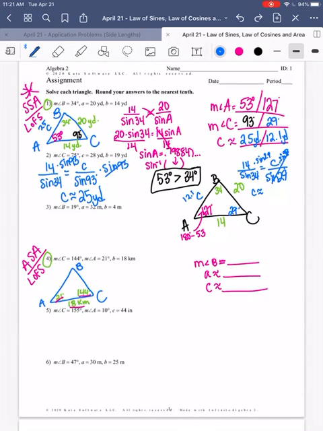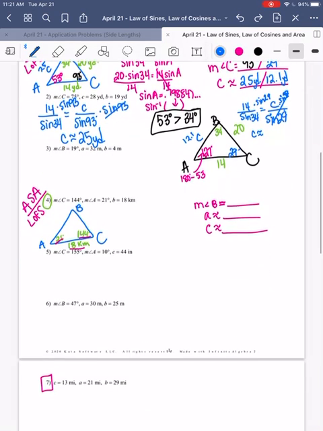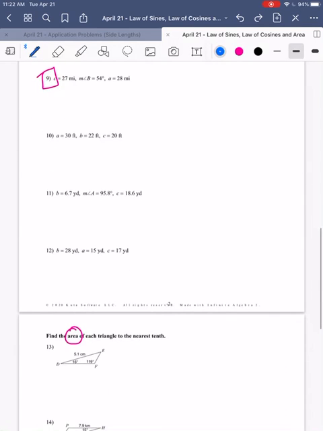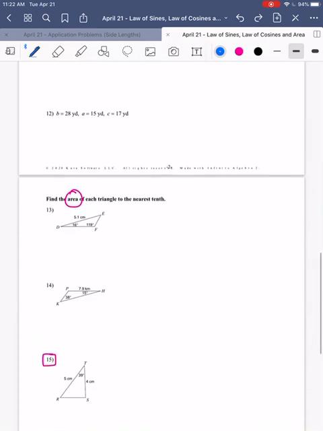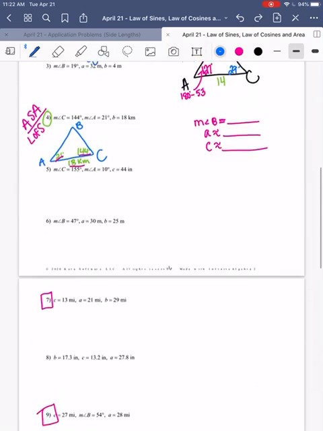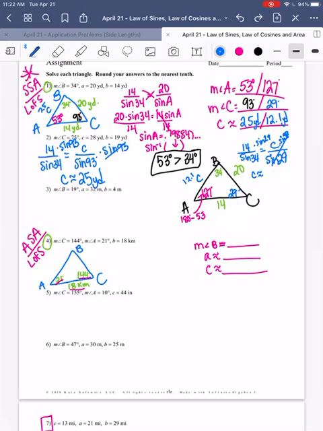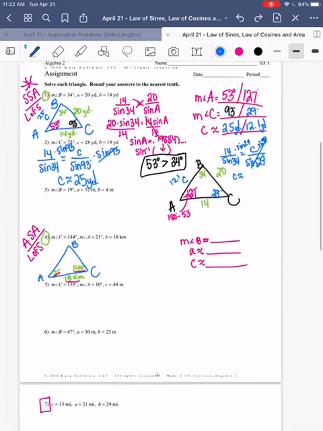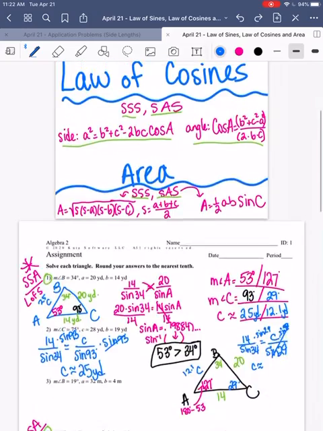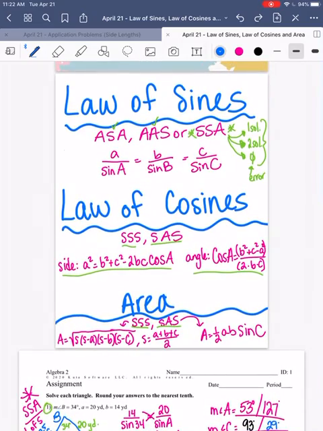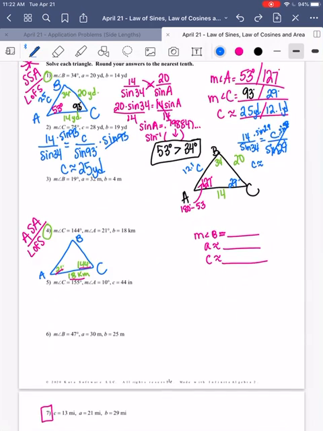Okay, so your homework is to, well, since I've already done one completely, you don't have to type that one in. But I want you to try 4, 7, 9, and then 15 is an area one. Okay? So draw your triangles, label what shortcut is given, and then that'll tell you which law you need to do. Okay? And then, of course, you can reference back to this if you need to throughout.